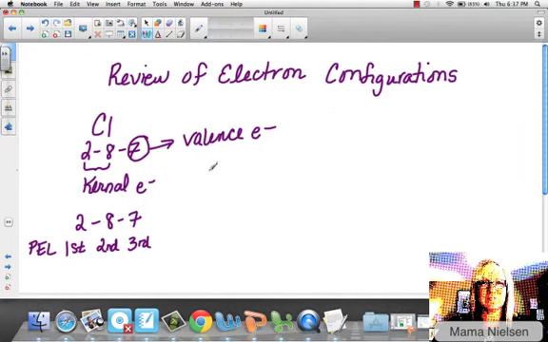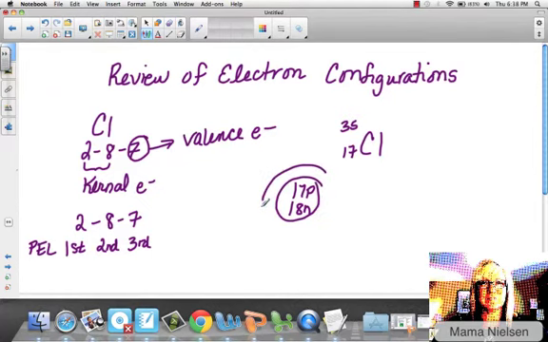So basically what we are going to be doing is drawing some Bohr diagrams that show exactly the layout of the subatomic particles. So let's just use chlorine as an example here so you can see what we're going to be doing. Chlorine's atomic number is 17, so it's got 17 protons. So I'll just put this up here, 17, and it has a mass number of 35.4, so that's about 35. So 17 subtracted from 35 gives us our neutrons, which is 18. So that's found in the nucleus.